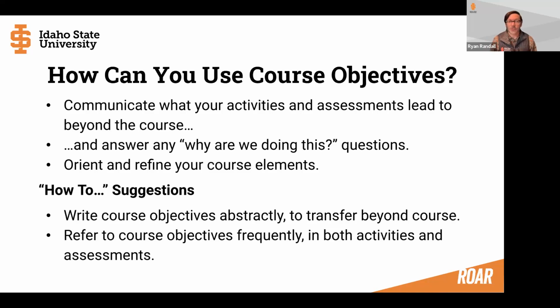And also make sure to refer to course objectives frequently in both your activities and your assessments. So you can do that by saying this particular activity aligns with this objective, or in the prompt for this particular assessment, this is what this quiz covers, or this is what this essay that you'll be writing is meant to let you demonstrate. You can refer back to the course objectives so that your students know what habits of mind, what knowledge, and what skills they are habitually gaining throughout the course.